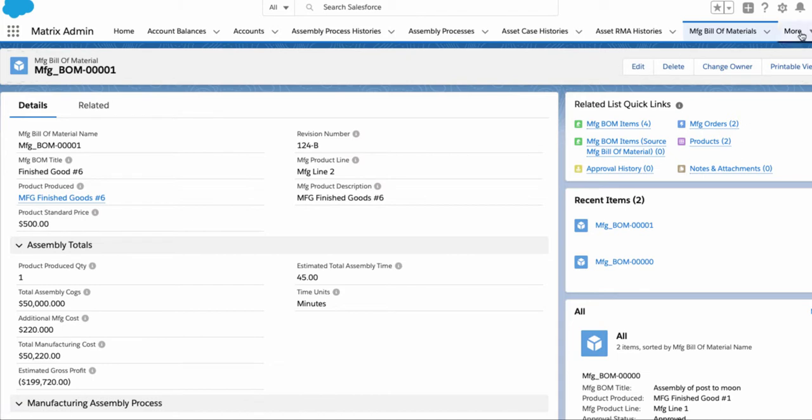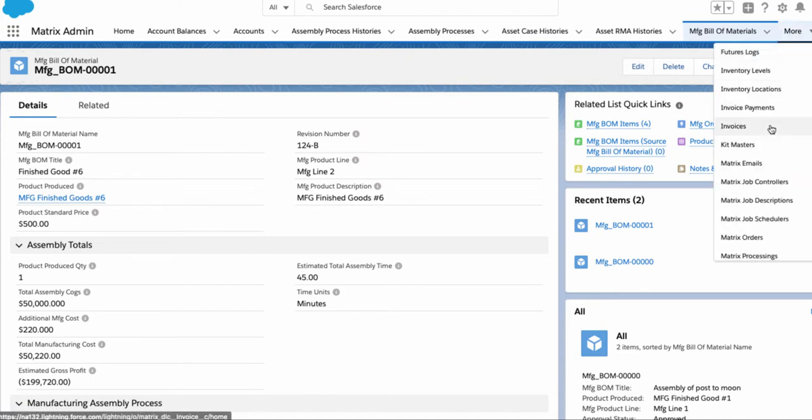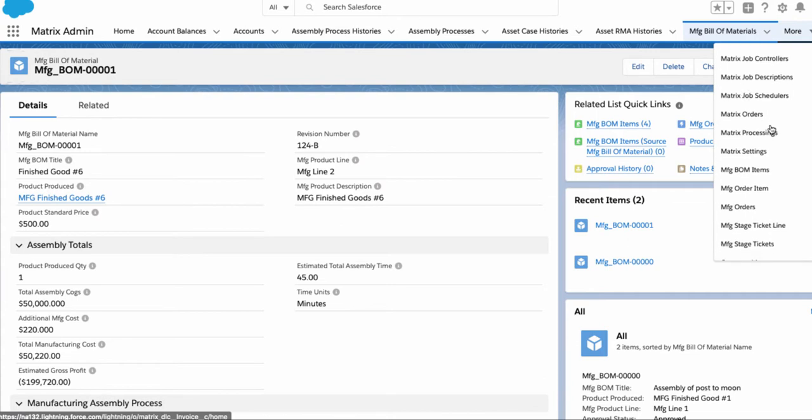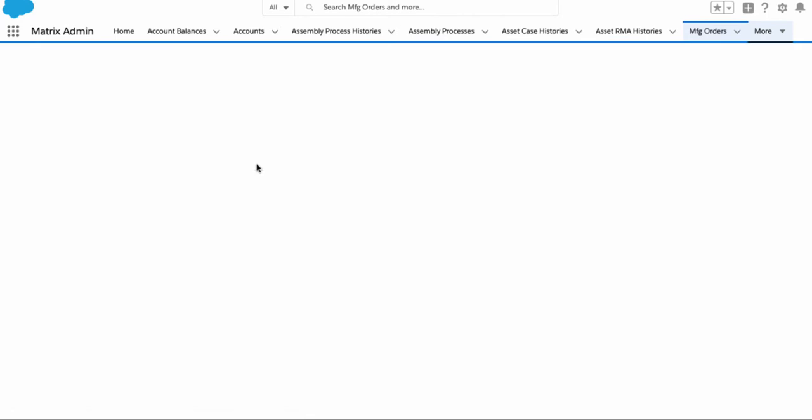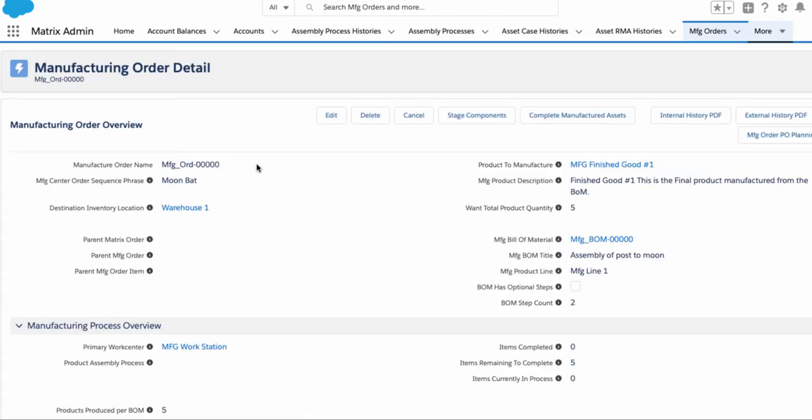So, if I come over to the manufacturing order itself, now I want you to know that a manufacturing order can be created from a sales order, or what is known as a matrix order for the manufacturing order. Now, within the manufacturing order itself, I want to show you that you can come in and look at your manufacturing order, knowing that this is the product that we're going to produce.